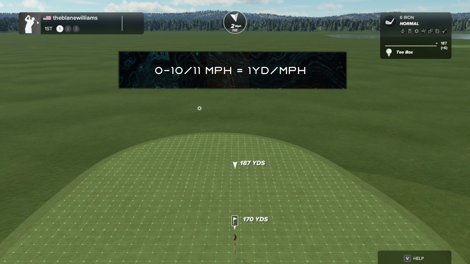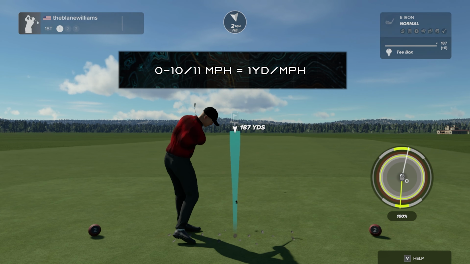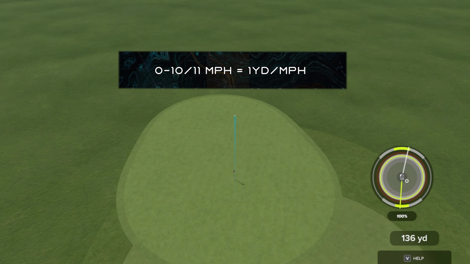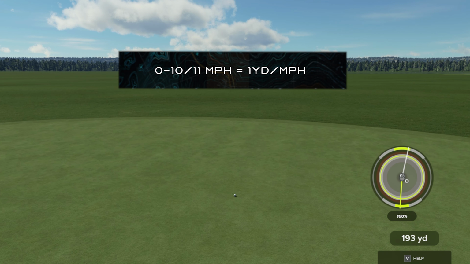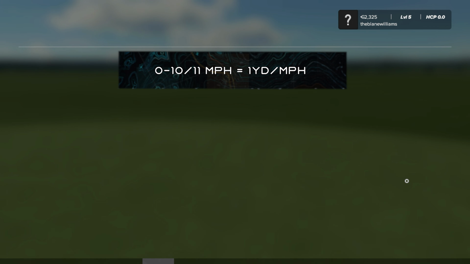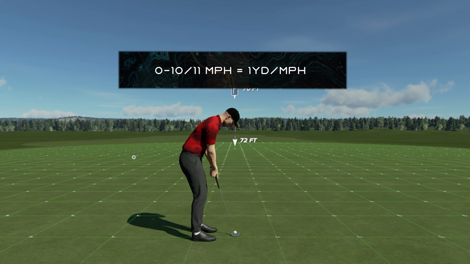187 yards total, so we're probably looking at a 185 to 186. So here we go, we're hitting the green. 186. Right as we hit, 187 kicked forward. So with very small amounts of wind, you're wanting to account for just under 1 mile an hour for compensation.